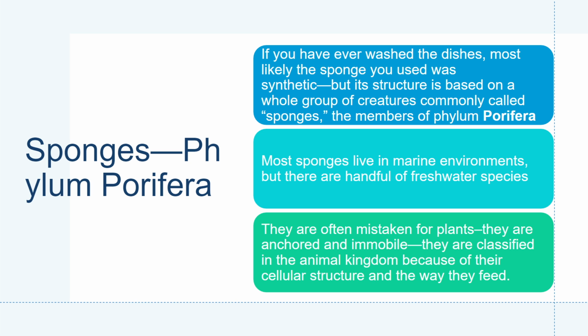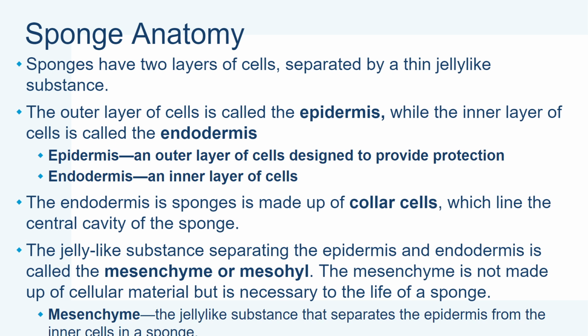Some can move for a short period of their lifetime, but they all will initially and then eventually bind to a substrate. Substrate is just what they bind to. They do have two layers, an endodermis and epidermis. The epidermis is the outer layer, and the endodermis is the inner layer of cells. And these are generated from the two germ layers.